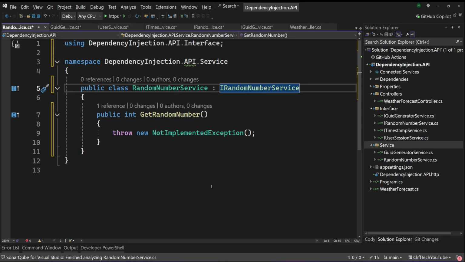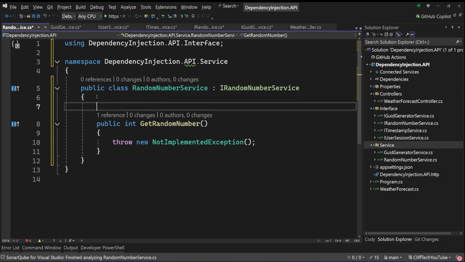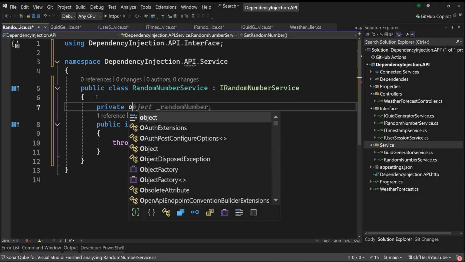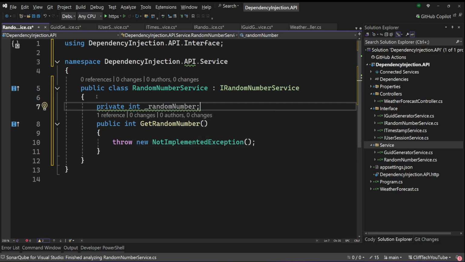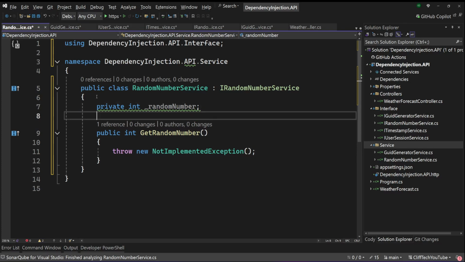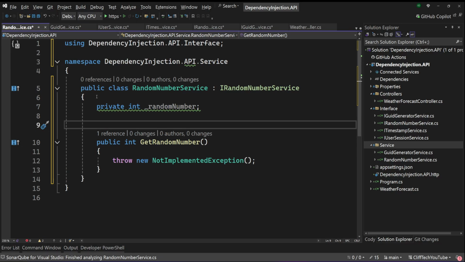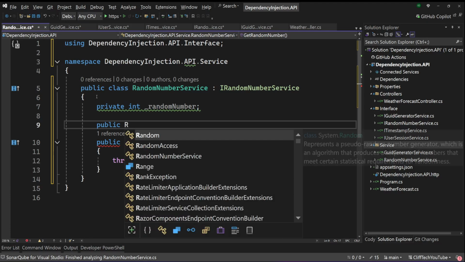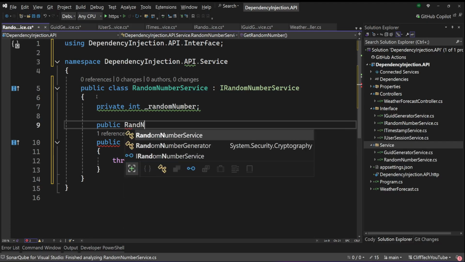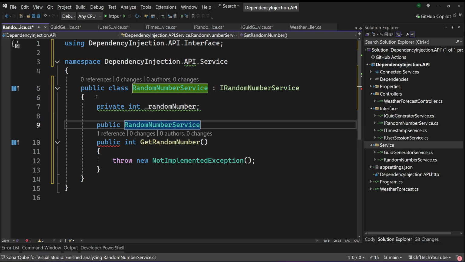Now we have this interface, and I'm going to have something like a private int, and I say random number, and then we want to create some kind of constructor for this. So we're going to say public random number service here.